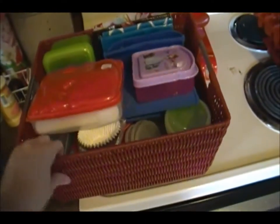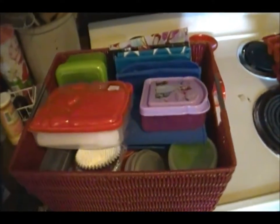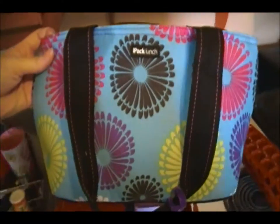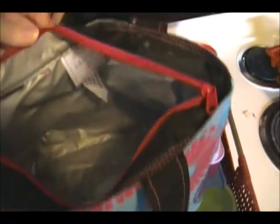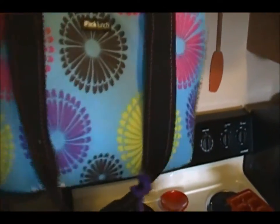This is our big lunch bin. Her big bento box is not in here — I'll talk about that in a minute. But this is her lunchbox. It's from iPackLunch. We bought it at Walmart, but I'll see if I can find a link on Amazon. It's a really great lunchbox — it's really big, it expands up so you still have a little extra room, and it's super cute with fun bright colors.